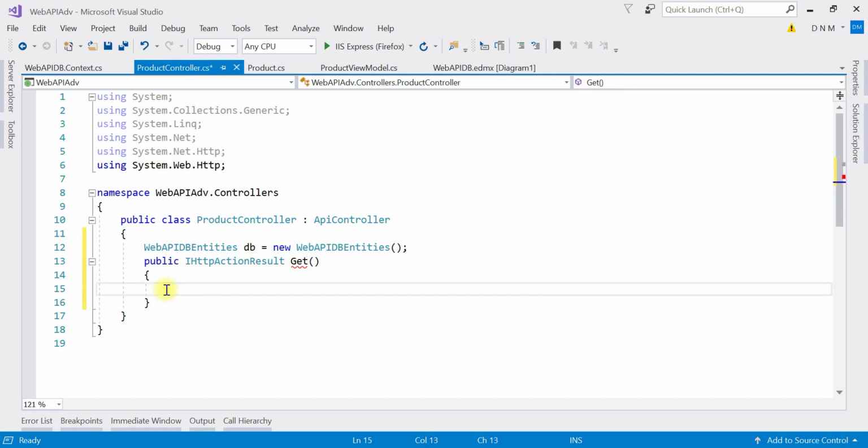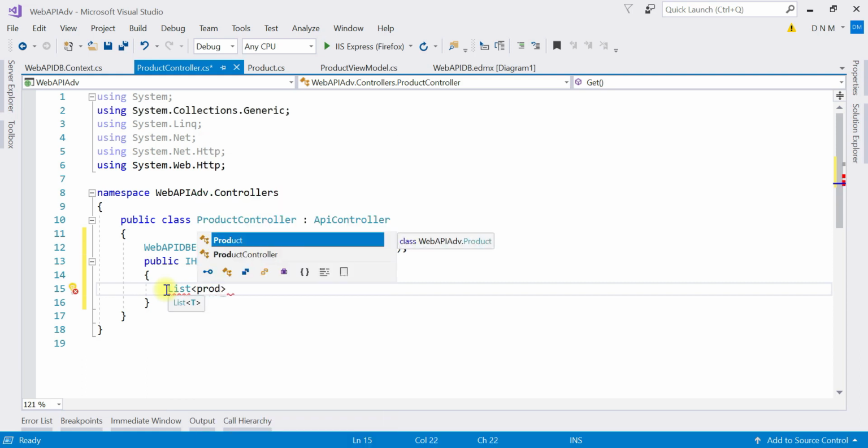And then I'm going to create an object of the product view model class, and store the result in one list collection. So let us create one list collection of product view model.